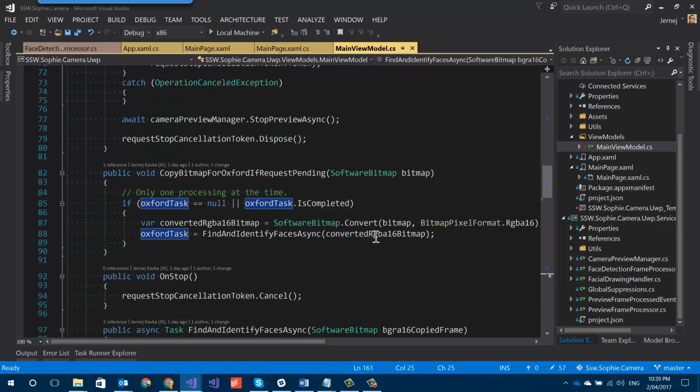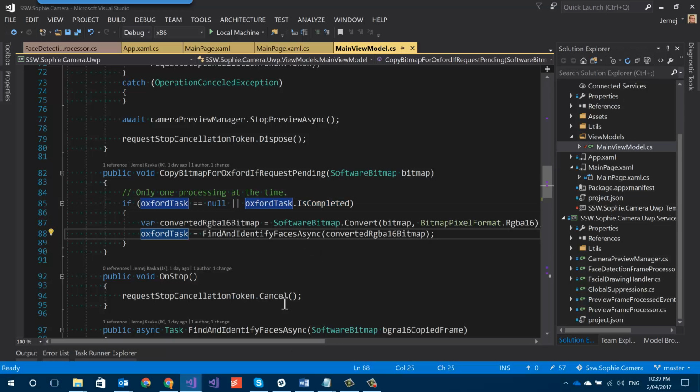And the reason why it works is this method is called every time we get a face from the background services. And it basically checks if the Oxford task is null, which is at the very beginning, or if it's completed, which essentially means either when the whole task is finished or the time has finished.